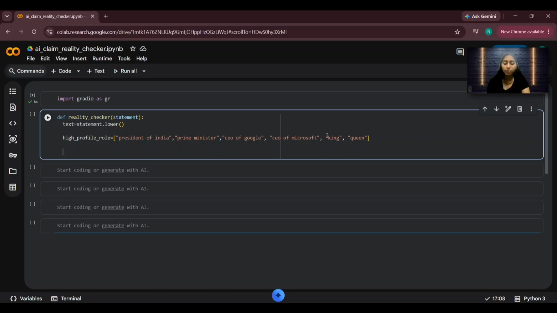Now we are making a list for the numbers that can't be possible. So if in my statement it is 100, someone writes 1000, someone writes 25, and someone might say, I am earning 1 million per month or per year.